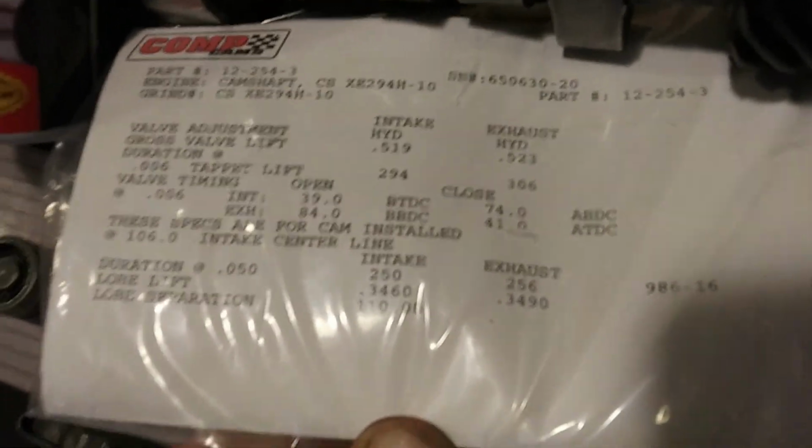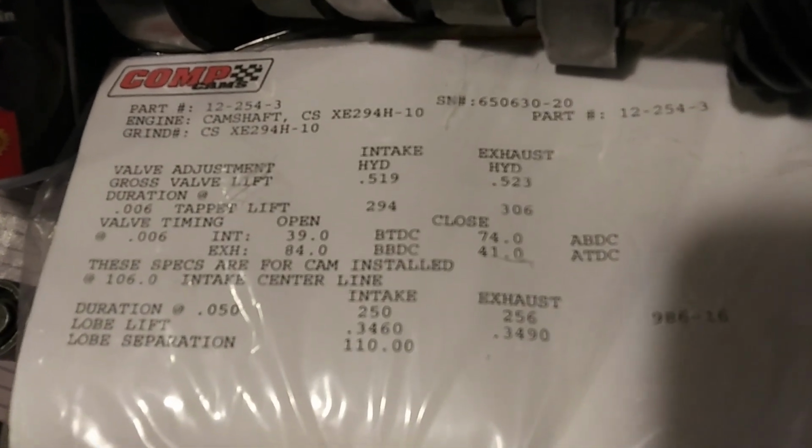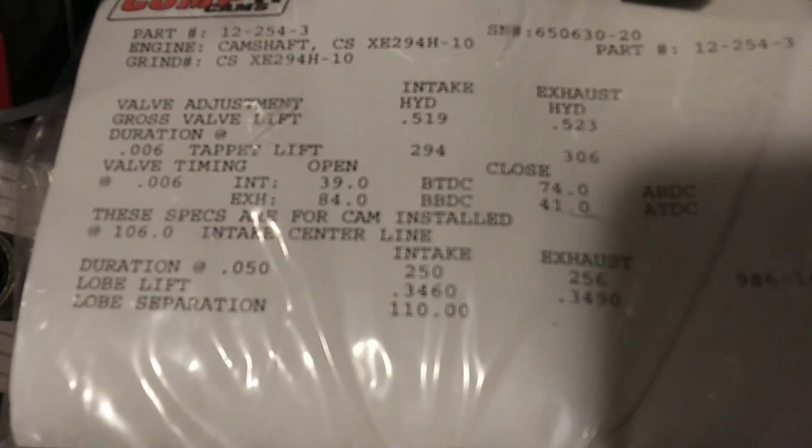For you guys that didn't get to see on the other video, I'm trying to get that to focus in for you, but I think that the light is playing tricks on it. It's a 519, 523 lift hydraulic flat tappet. It's got a 106 intake center line on it with a lobe separation angle of 110 degrees. And that duration is 294-306, so it's a split lift and a split duration cam.